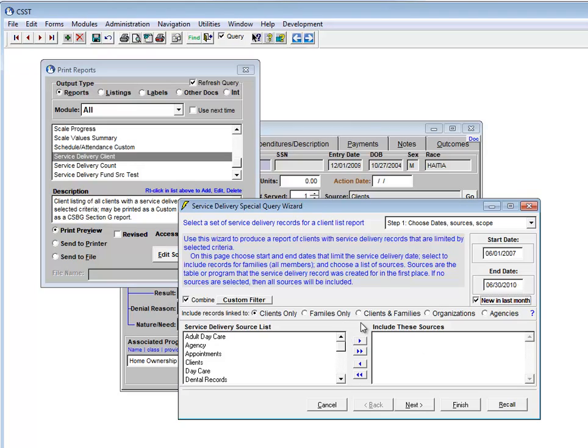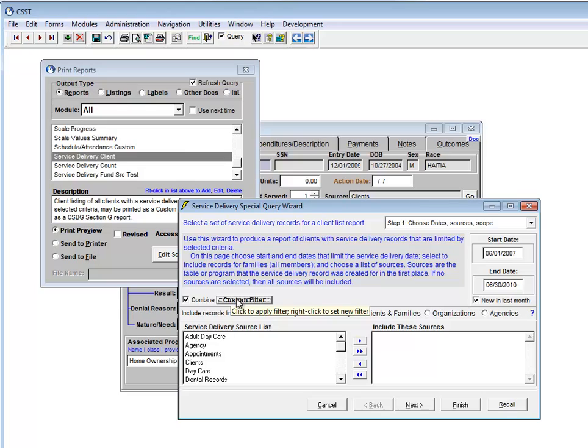Okay, finally on this page we also have another option which is activated through use of the custom filter button. And if you have not looked at the video clip on service delivery filtering, you should do so, because this button makes use of those service delivery filtering techniques. You can click the button and it will put in place, as it does on the service delivery form itself, the last set of filter conditions that you as a logged in CSST user used. So I want to click it again, which would remove that.